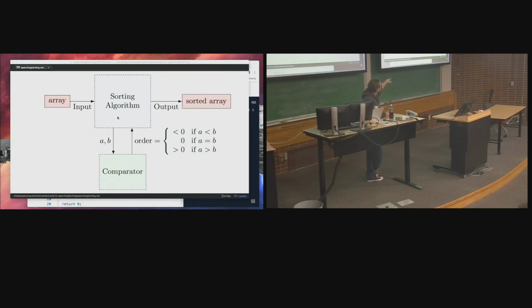Once you've got this piece of the puzzle here, you plug in the array, you plug in the comparator, and now the sorting algorithm doesn't need to know how to order things. All it has to do is know how to sort things. Okay, are they in order or out of order? Out of order, okay, I'll swap them. Are they in order or out of order? In order, okay, I'll leave them alone. And it makes all those questions to the comparator. All you need to provide is the array to be sorted and the comparator that knows how, given two elements, to order them. And then this generic sorting algorithm can take care of everything for you.